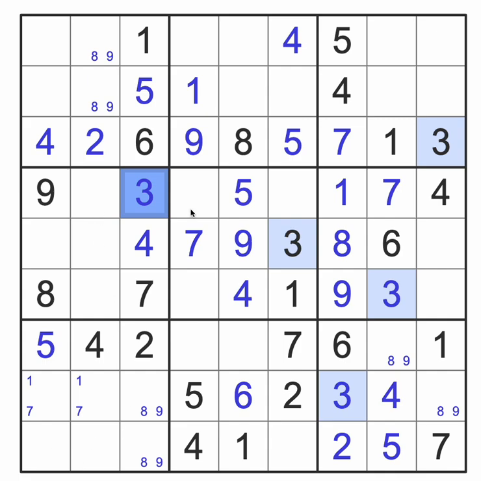2, 6, 8. And now this row is missing 2, 6, 8. And 2 here blocks this cell. This 2 blocks here. Gives me 2 here. And now these are 6 and 8. But 8 is already here, so this is 6. And this is 8. And these are 6 and 9? Yeah, 6 and 9. So this 6 makes this cell 9. And this is 6.